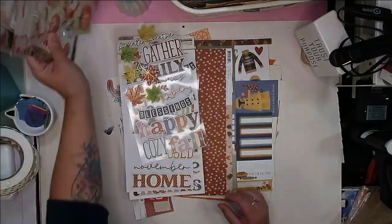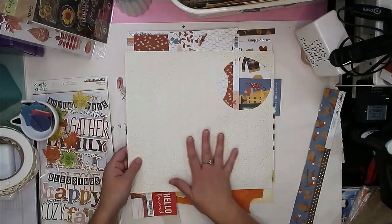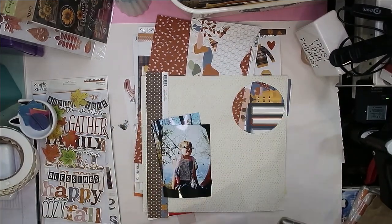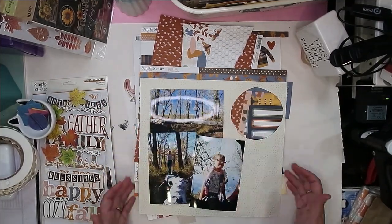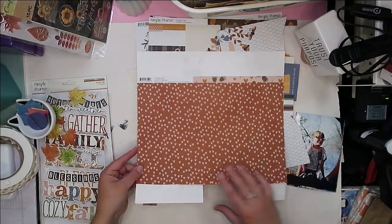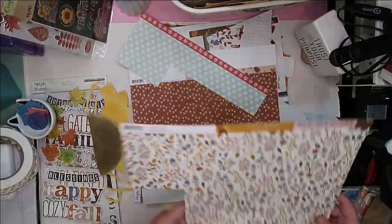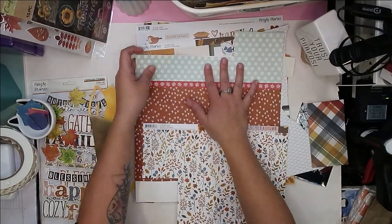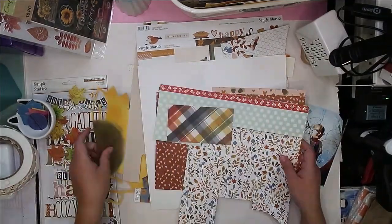The last couple of years I've been really strict with myself about what scraps I can keep — what I know I'm actually going to use versus what I can pass on. Some of us see a small piece of paper and toss it, but then there are the rest of us who hoard everything. I think a lot of scrapbookers are in that second category — all these papers are so pretty and we always have the best intentions to use them, but sometimes we need to make those tough decisions.